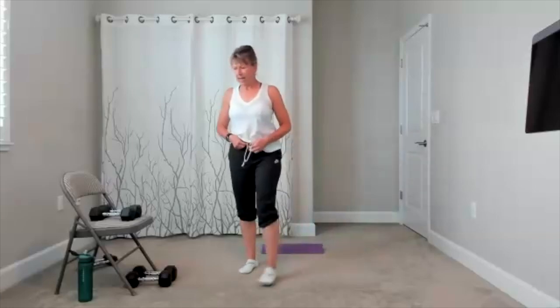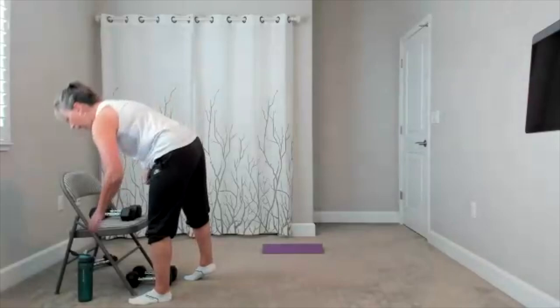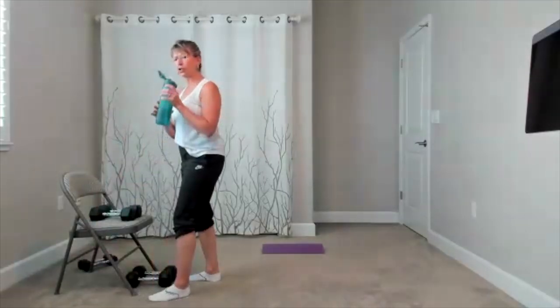And 10 seconds to go. So think of this as shaking out the legs. We're repeating the squats and lunges one more time. Go ahead. Stop the feet. Shake it out. I'm going to be grabbing a sip of water. I'm grabbing one weight. And we're going to start squatting.